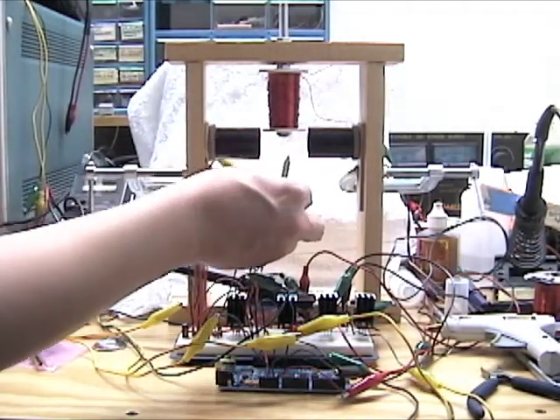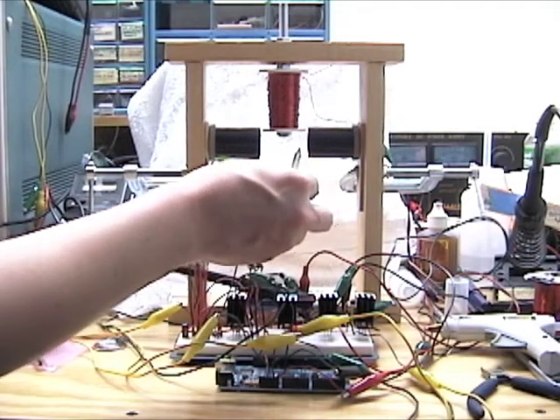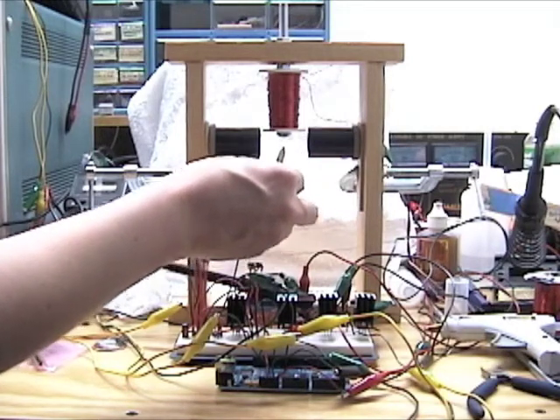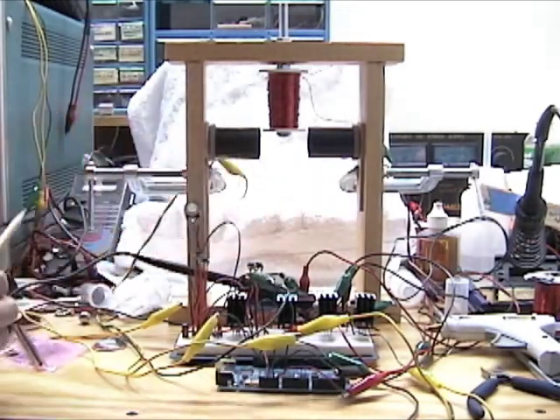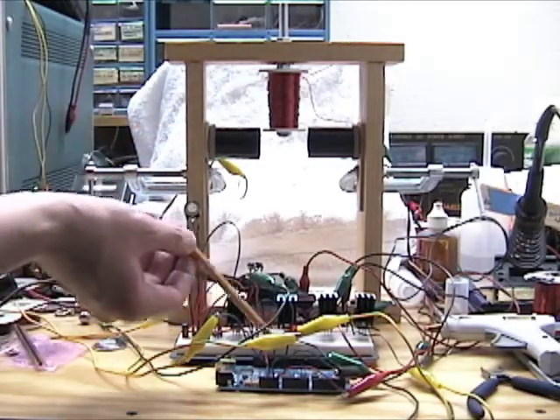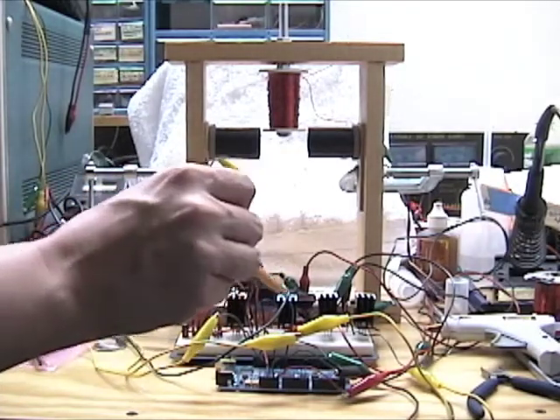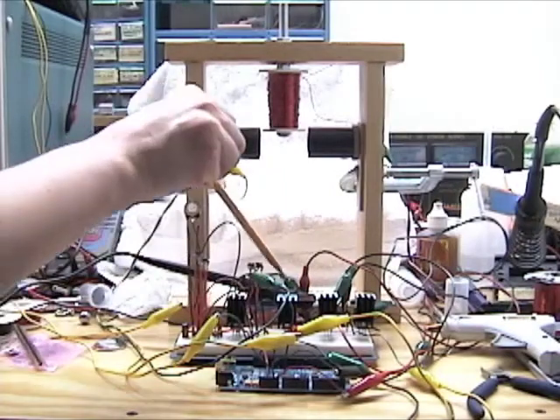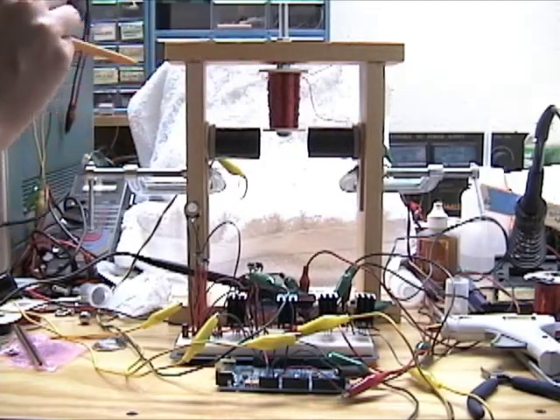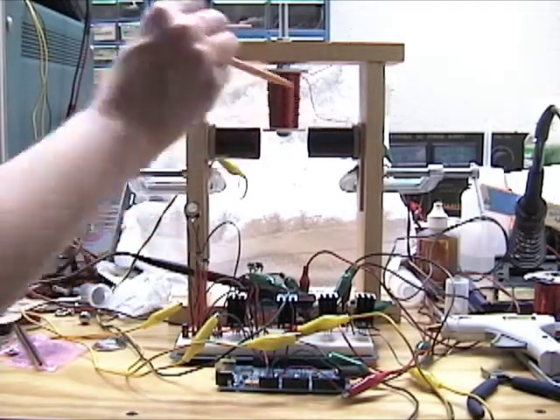So as something is placed here under the magnet it blocks part of the light and the height of the object can be measured by how much light is blocked. That's read in by this microcontroller and the microcontroller outputs a signal to this power amplifier which then powers the magnet, and there's a regulator here for the LED.